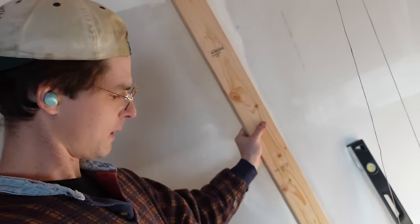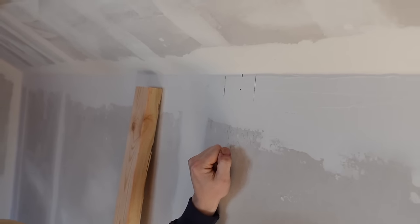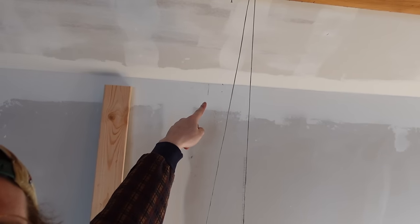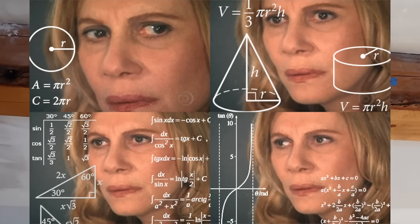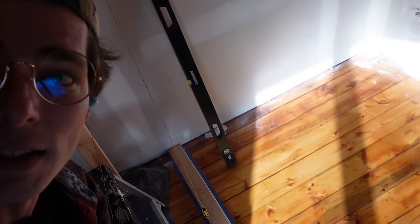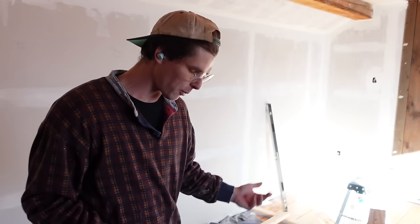I took a pre-cut piece, put it up against the wall, put the level up against it. Once I got the top to where it would meet this section when perfectly level, I marked that. Then I attached a string to the outside nail, ran it to the outside mark, marked where it met the beam corner, put a nail in there, and dropped my plumb bob to see where it met the floor plate — that allows me to see everything's lining up. If it's off by an eighth inch or something, I don't give a shit.